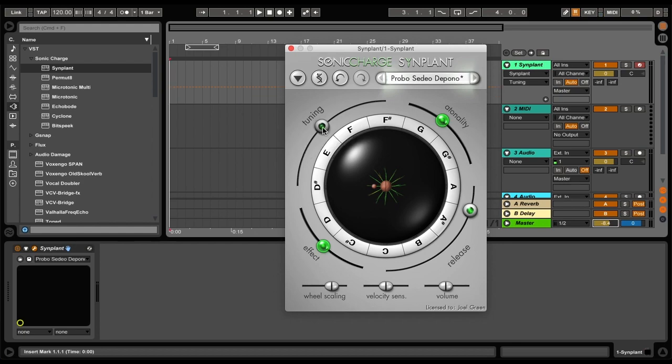Let's go back to 0. Atonality. This is a really interesting one. So if your branches or sprouts are really short, it's not really going to affect the sound that much. But basically, the lower that is, the more musical your sounds are going to be. Or if you've got it up here, the more sound effecty your sounds are going to be.